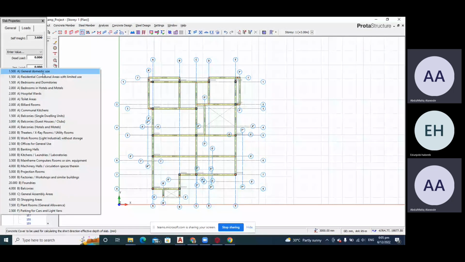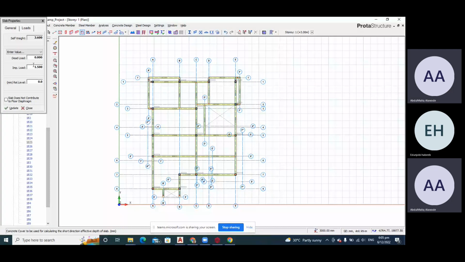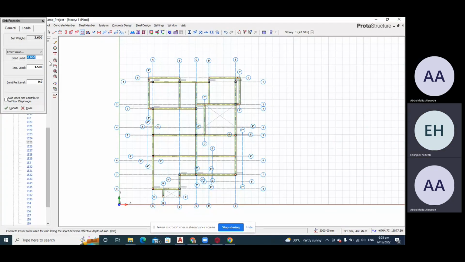Domestic use is enough. Then this dead load comprises the finishing, the partition load, then the service load, probably your MEP. They might want to hang something to your slab. You have to consider everything. It depends. Some people might take it as 3, some people might reduce it to 2.5.